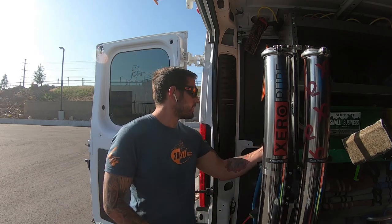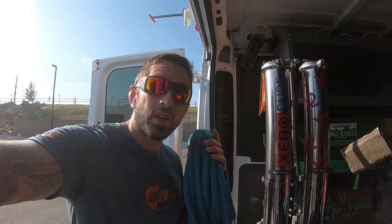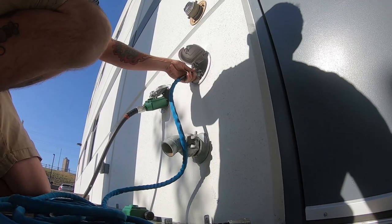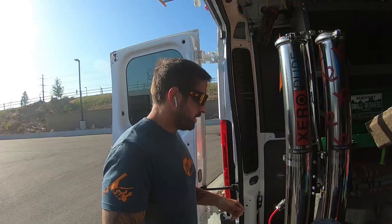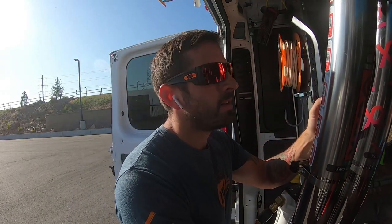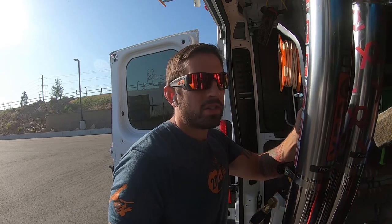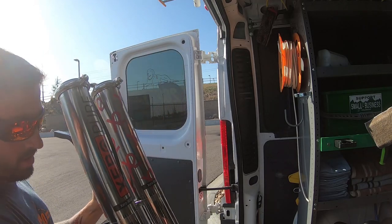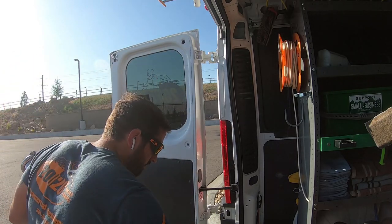First, what we're going to do, we're going to take our hose and connect that to the spigot. Okay, so now we'll just grab the Zero Pure here. I would say it's almost 100 pounds, so just be careful when lifting it out, just with your legs, not your back. Depending on what vehicle you have.